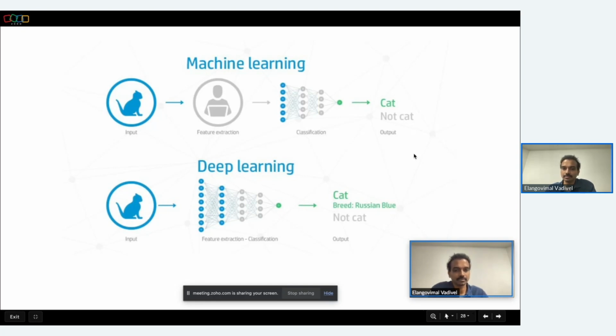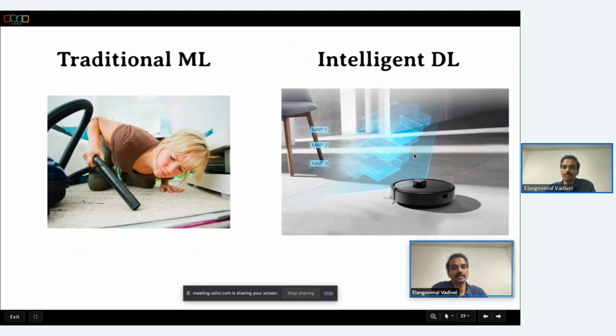But the same tool, if it has the deep learning capability of learning all the animals or the different breeds of cats, will be able to identify not only by the sound, but by its eyes and by its touch. It will be able to learn about the behavior of the cat, and it will tell you which breed it is, what type of cat it is, from which country it is, and so on. To understand more, here you're seeing another example of the vacuum cleaner.